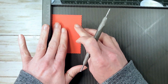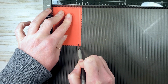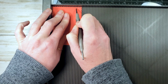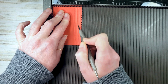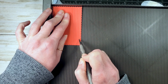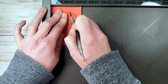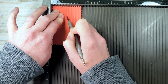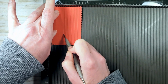So we're going to put that in upside down, and we're going to score at every 1/8 of an inch from the top stitches to the bottom stitches. Just stop when you hit those bottom stitches. Start your score right on the top stitches. I'm going all the way across. We're also starting to the inside of the side stitches. So we're really framing up inside the stitches this great little vertical line texture.